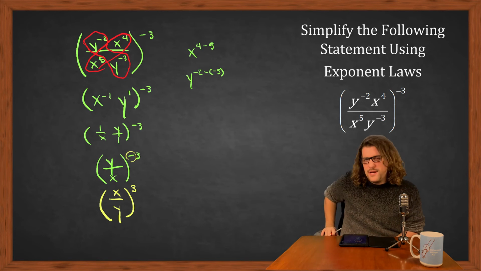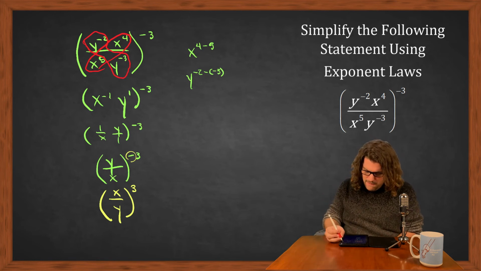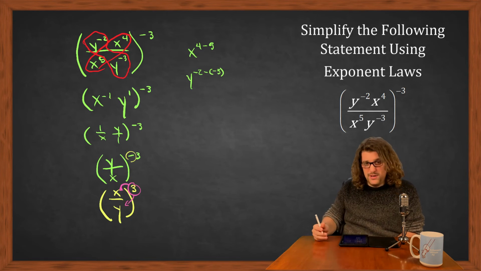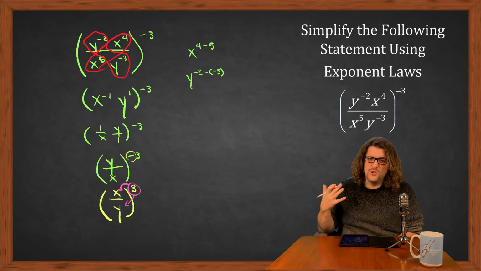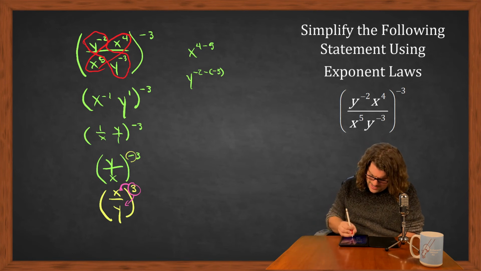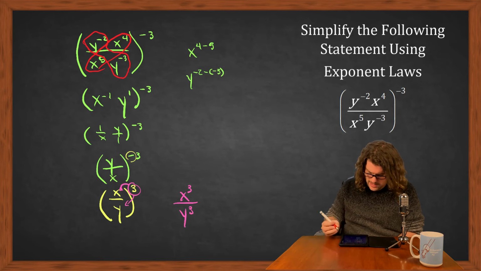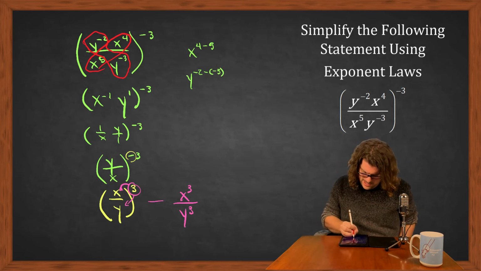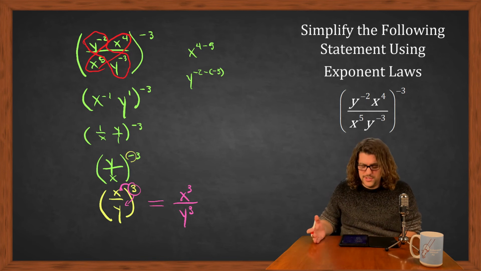That's actually a pretty nice simplified answer. If we wanted to, we could take that 3 and apply it to the exponent on the x that's in the numerator and the y that's in the denominator. That's another exponent law that we can use. I'm not entirely sure if x cubed over y cubed is a nicer statement than x over y all cubed. I probably would say no. I think either one of those answers in the end is pretty good and much better than what we started with.